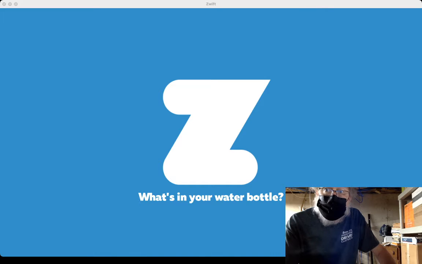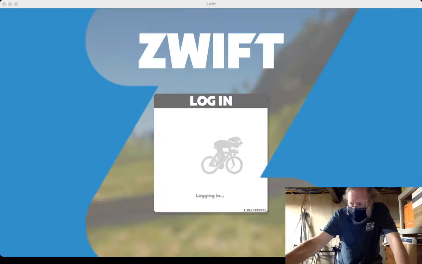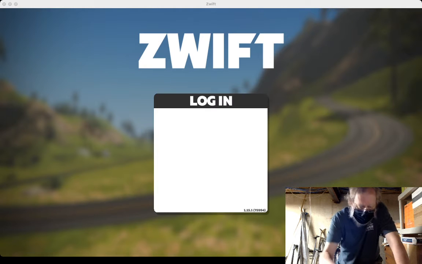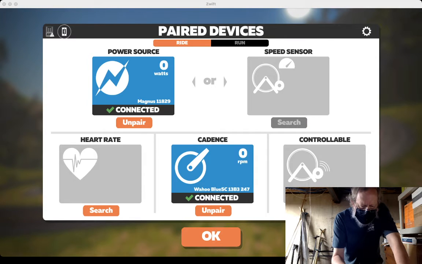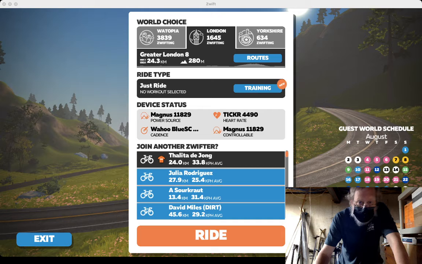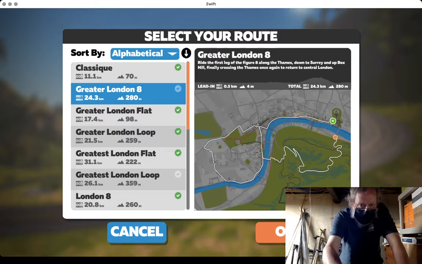Get Zwift running. So with the scheduled start at 10, we are ready 2 minutes early. Said we were going to do the Greater London Flat today.